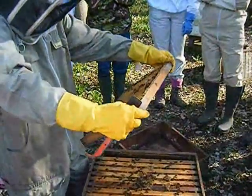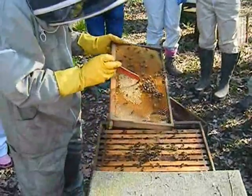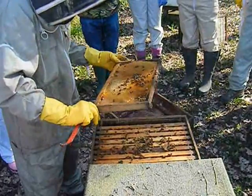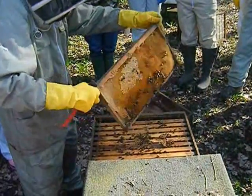You wouldn't really expect to find a lot on the end one anyway this time of year. Still got a bit of stores here from the winter. No, I lie, that's fresh stores. In theory, you'd look for the queen, but you wouldn't really expect to find her on the end frame.